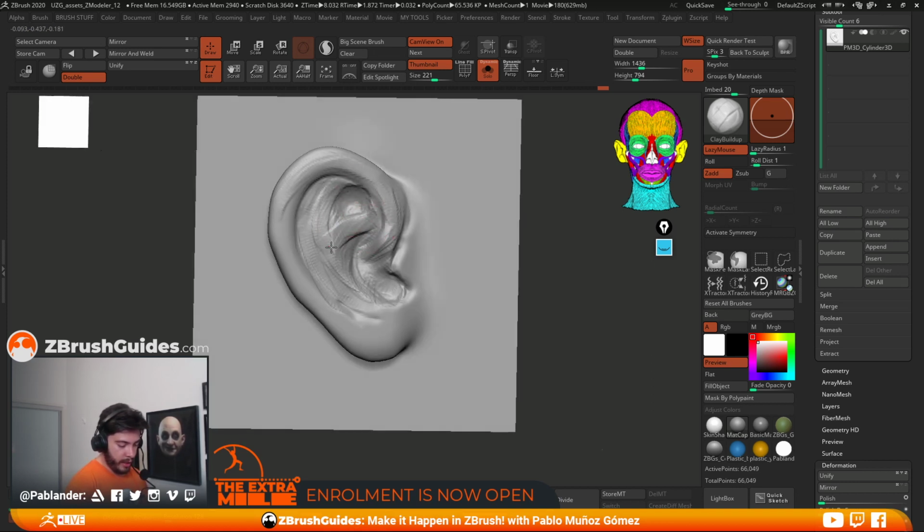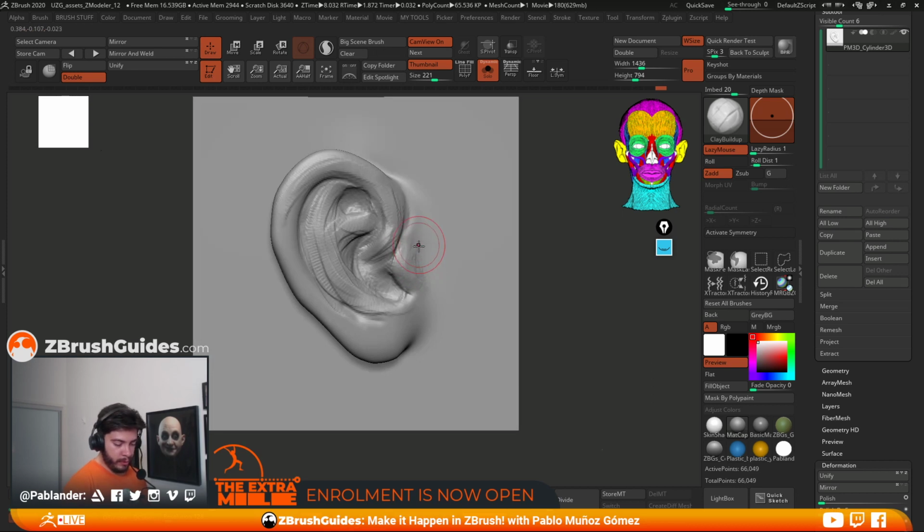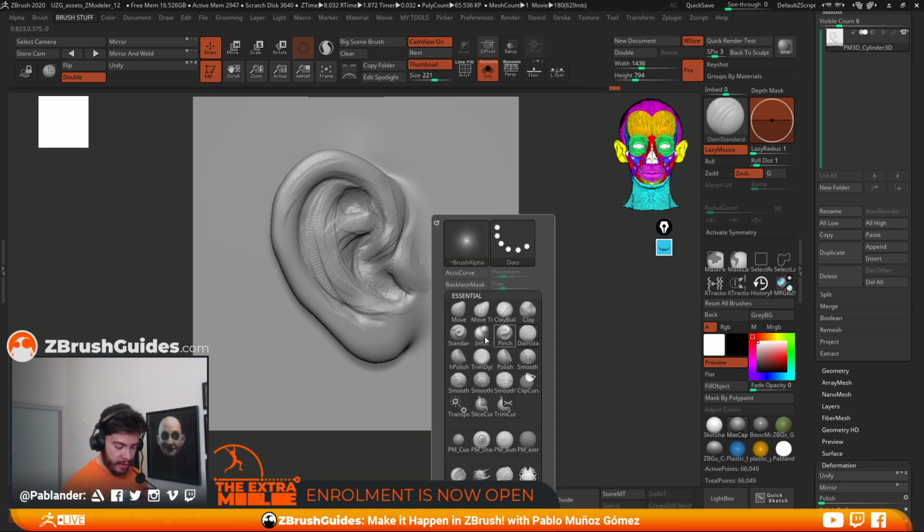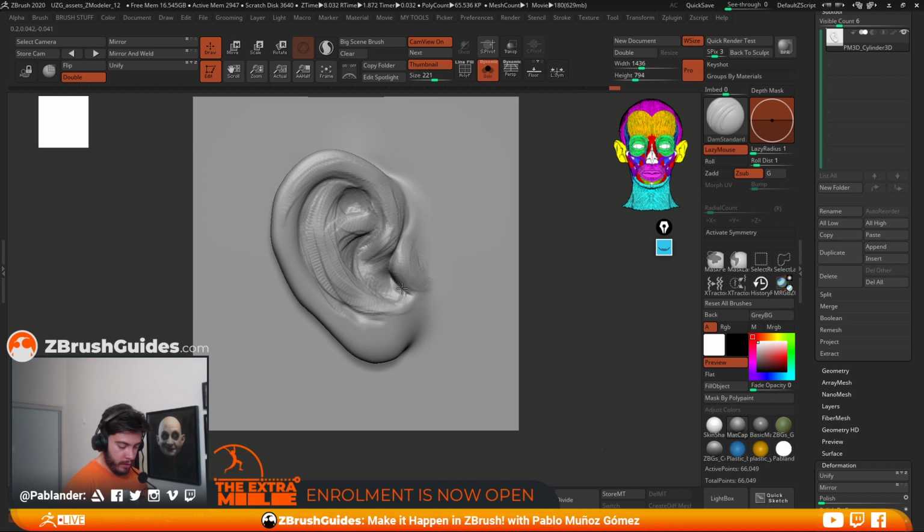All right, let's recreate that Y letter that connects here with the tragus of the ear. This tragus area is where people put some piercings, where I think it really hurts. Okay, let's go ahead and refine this a bit more, all these lines with the damp standard brush.